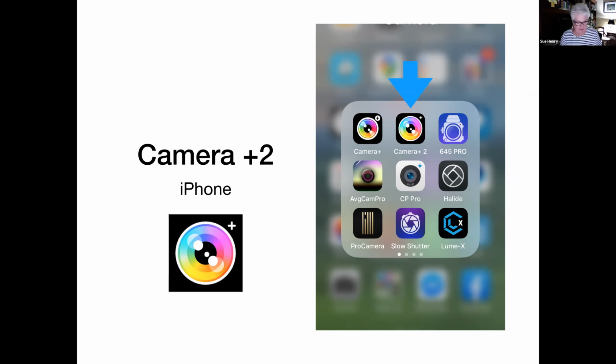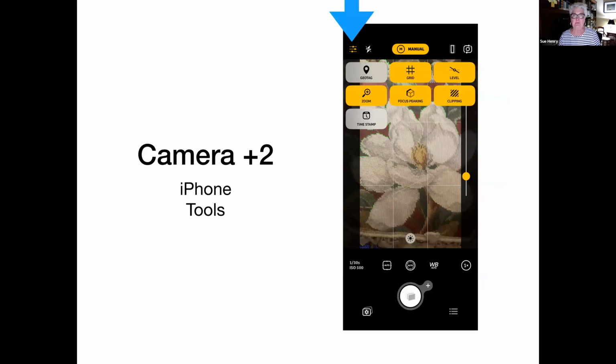The other thing I want to say as we walk through this Camera Plus 2 app is it is my intention to acquaint you with some of the various features of the app, as opposed to trying to teach you how to actually use the app. The app is extremely robust and has a lot of options available to you.